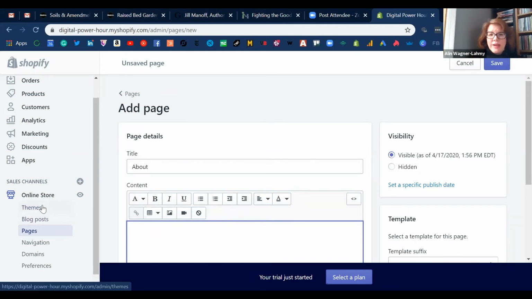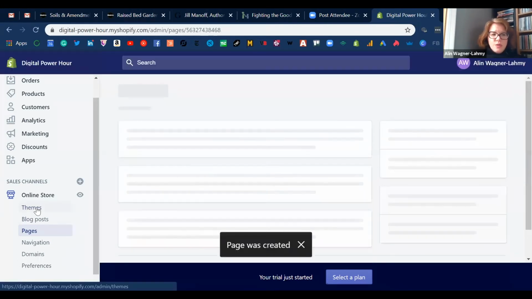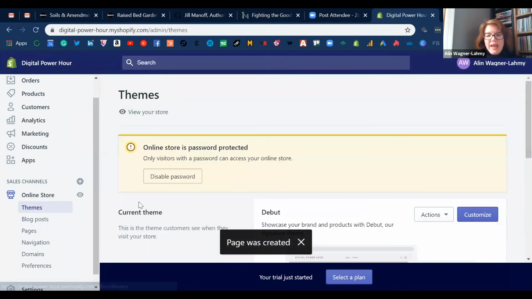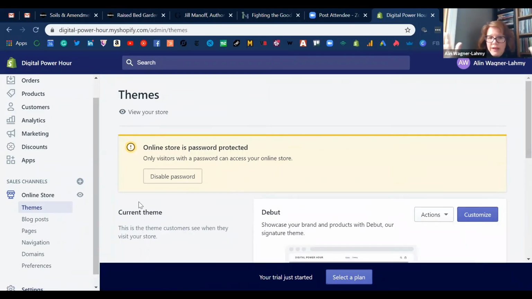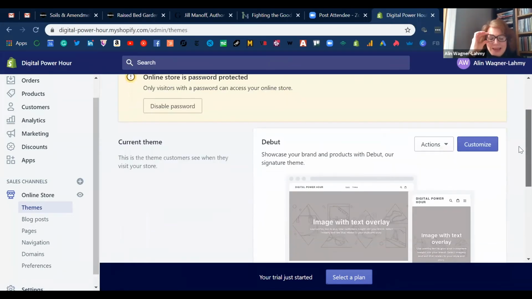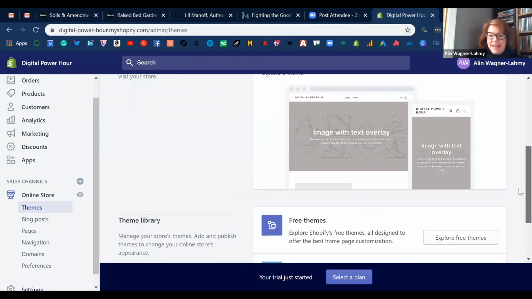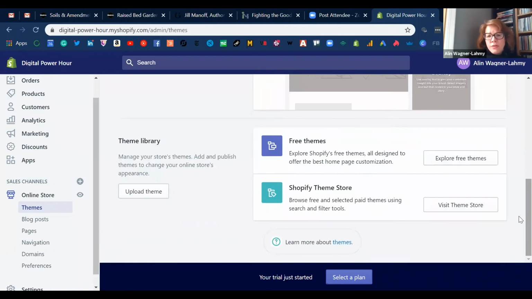And say that you created that. Let's save it. Go to themes. And this is another one day that you need to dedicate to choosing what your store will look like and designing it. So for those of you that enjoy designing, this is a nice exercise.